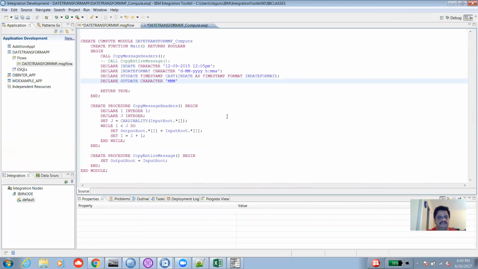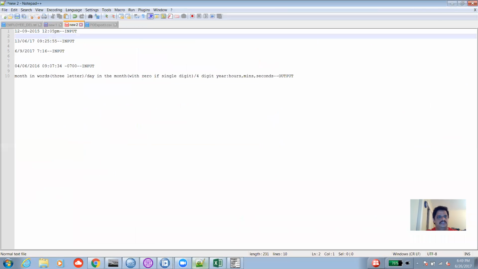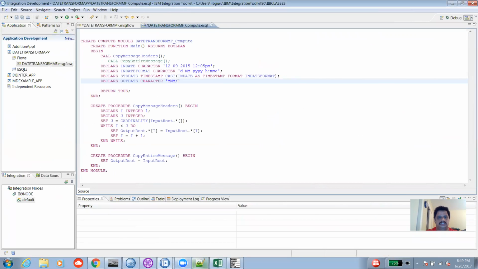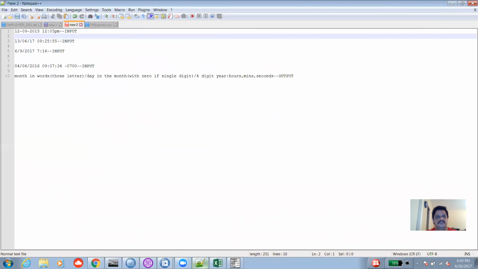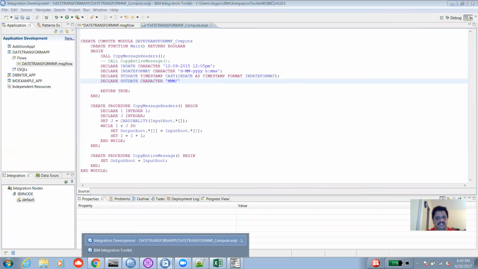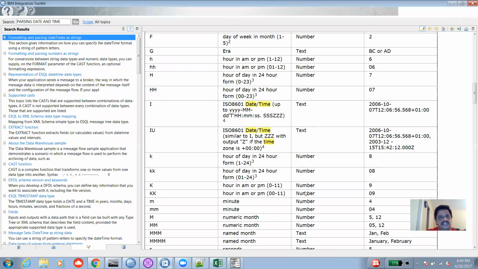And then we need to have a slash, and then day in the month. Day in the month with 0 if single digit.